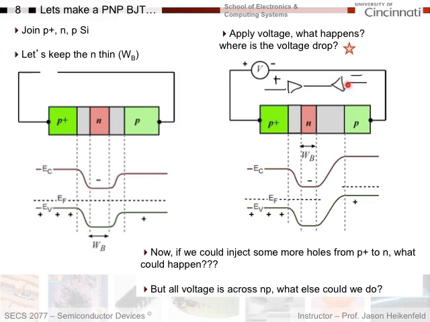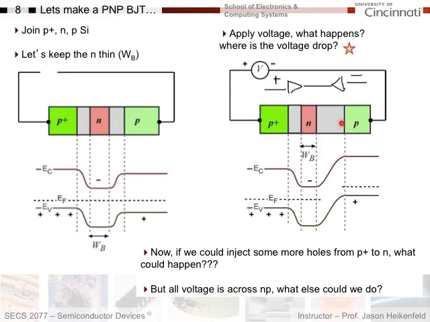And so you can see that here. I put a voltage drop across this BJT here, and all the voltage drop is now across the reverse biased base collector for this. Notice the Fermi levels are lined up for the emitter base, which makes sense because there's no voltage drop, so I should have no shift in the bands. And here, we basically have positive on this side, negative on this side. Positive pulls my bands down, negative pulls my bands up, and so you can see how the Fermi levels have shifted. So, now we've got our collector working, right?